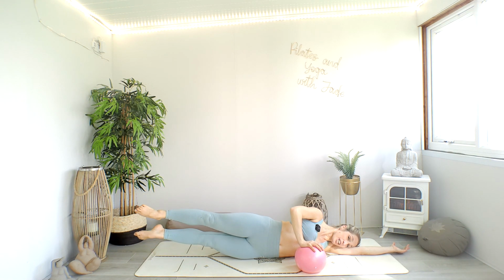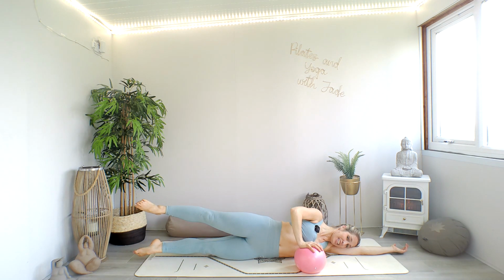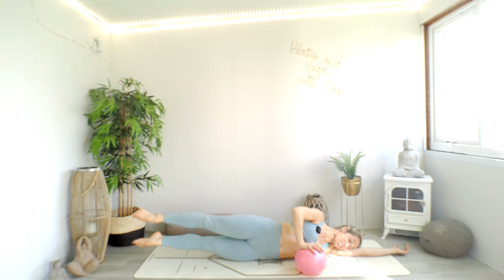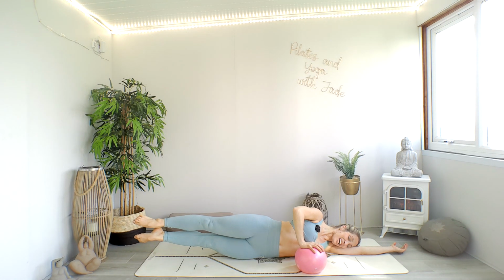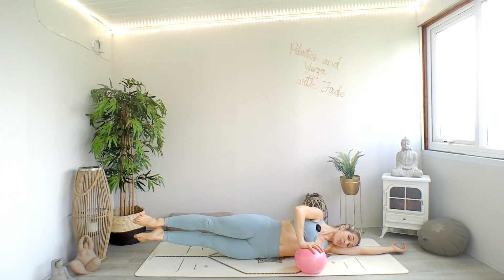Separate the legs now, and now we're going to close and open, close and open. So the heels are squeezing and then releasing, but don't let the underneath leg touch the ground. Keep pressing onto the hip, squeezing into the ball for 6, 5, 4, 3, 2, last one here, last one, and hold.